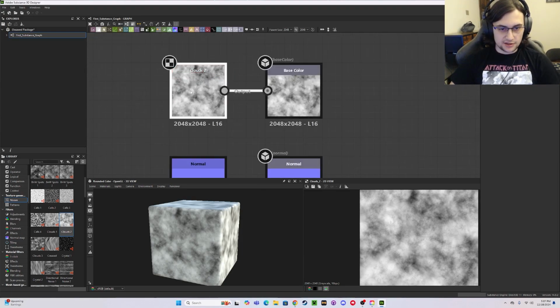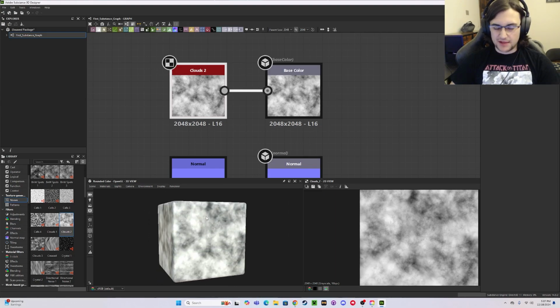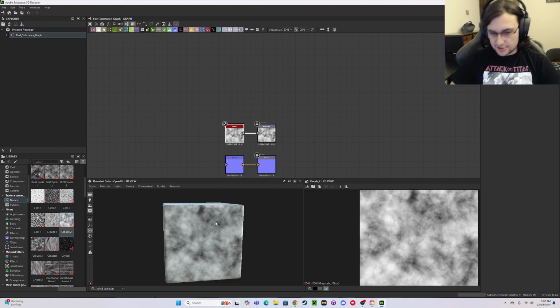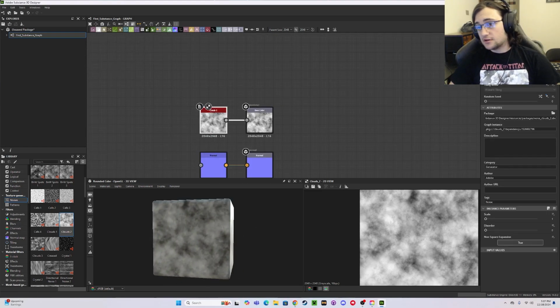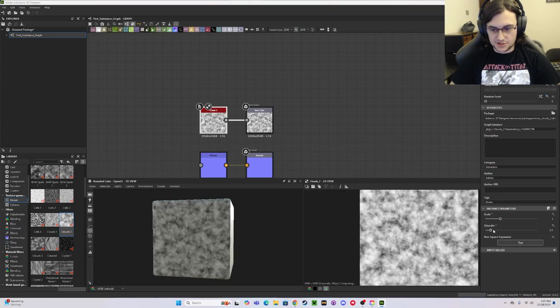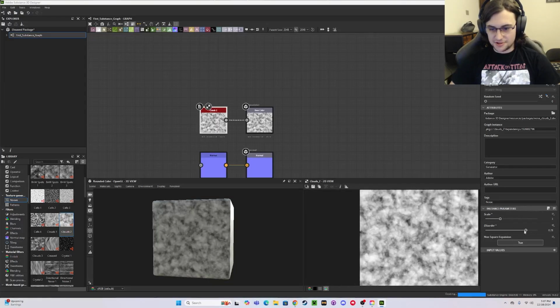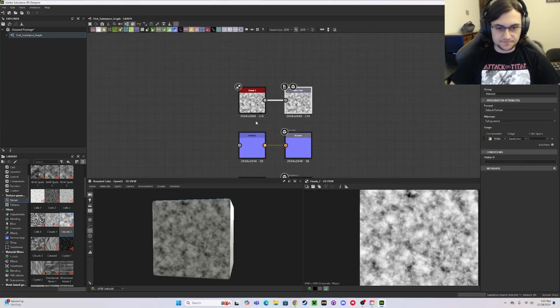Now, in our base color, we're using this clouds 2 noise, which is pretty cool, but it's just black and white right now, which is kind of boring. So let's actually add some color to it. Now, if we click on clouds 2, over here in the properties, this is where you can adjust some of the parameters, which is awesome. So we can change things like the scale of the texture, how big it is, the disorder of it, and you can adjust the noise, which is really cool. Don't have to mess with that too much, but if you want to, you can. Random size, all this different stuff, right?